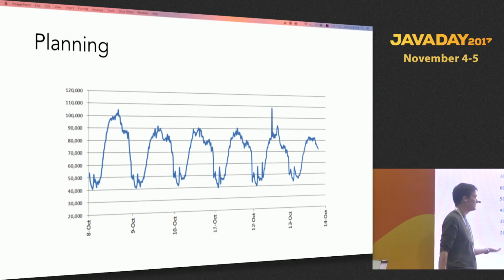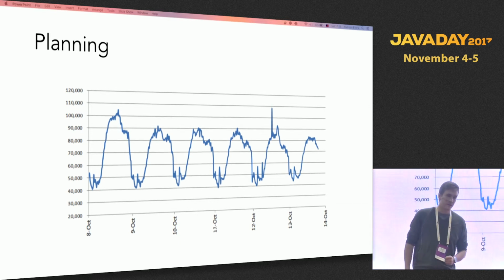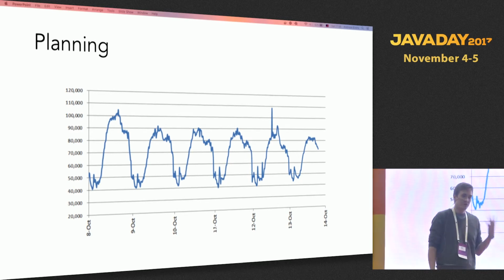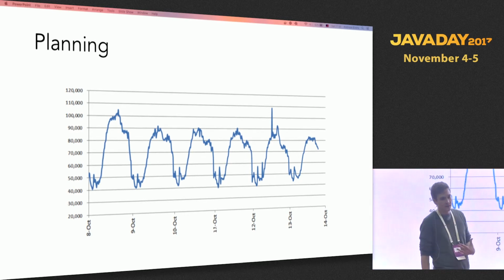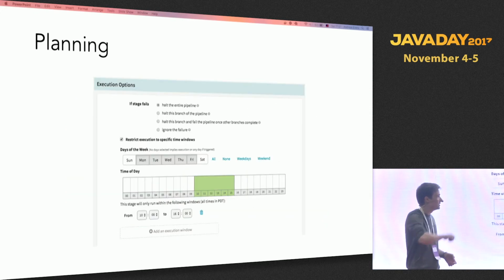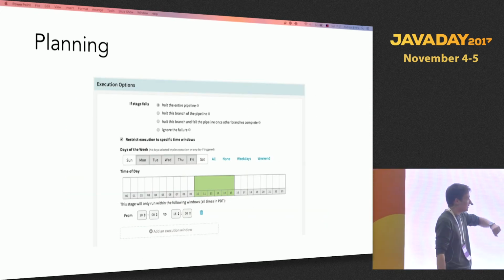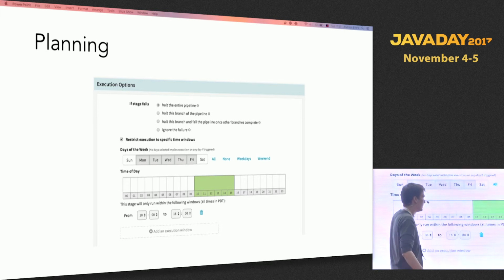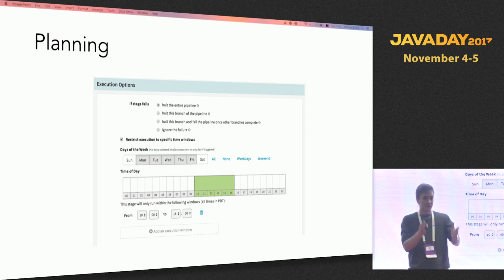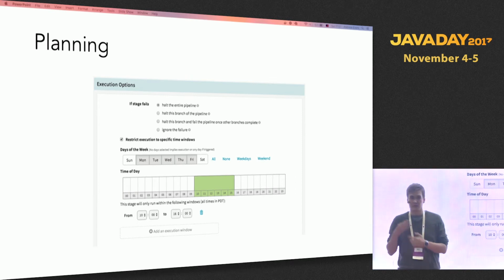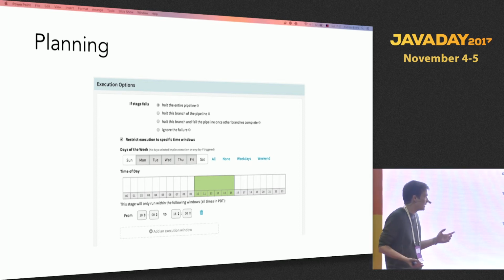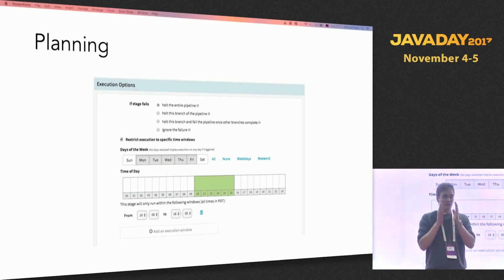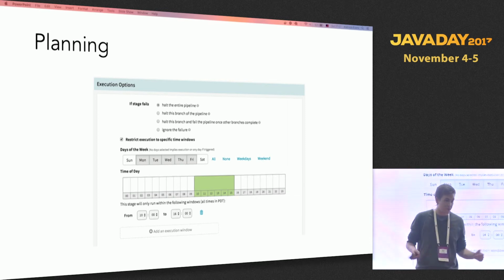If this, for instance, is the traffic graph of your application, you could see that between these time frames you'd have a lot of traffic, and between the other time frames you have less traffic. Then in Spinnaker, you could set here, I only want to deploy between 10 and 15, or between 10 and 16. And you could put this as well during office hours, so you'll be sure that there are no deployments happening when nobody's around. But you could then also specify, okay, these are office hours, but we only want to do this at noon, because then we know that nobody's using our application, or at least a lot less people.